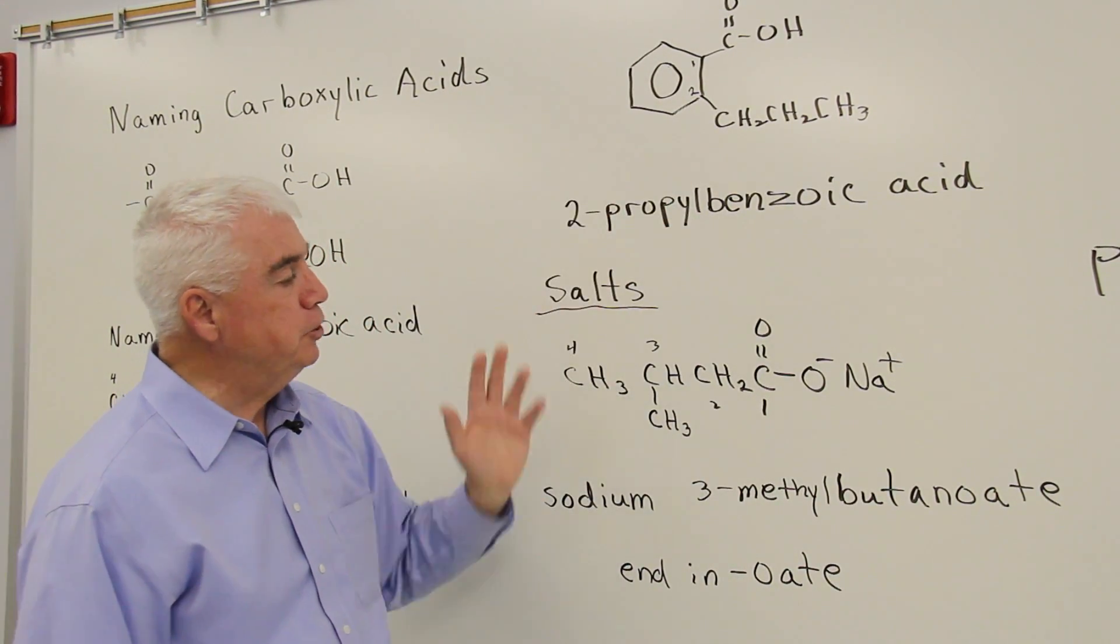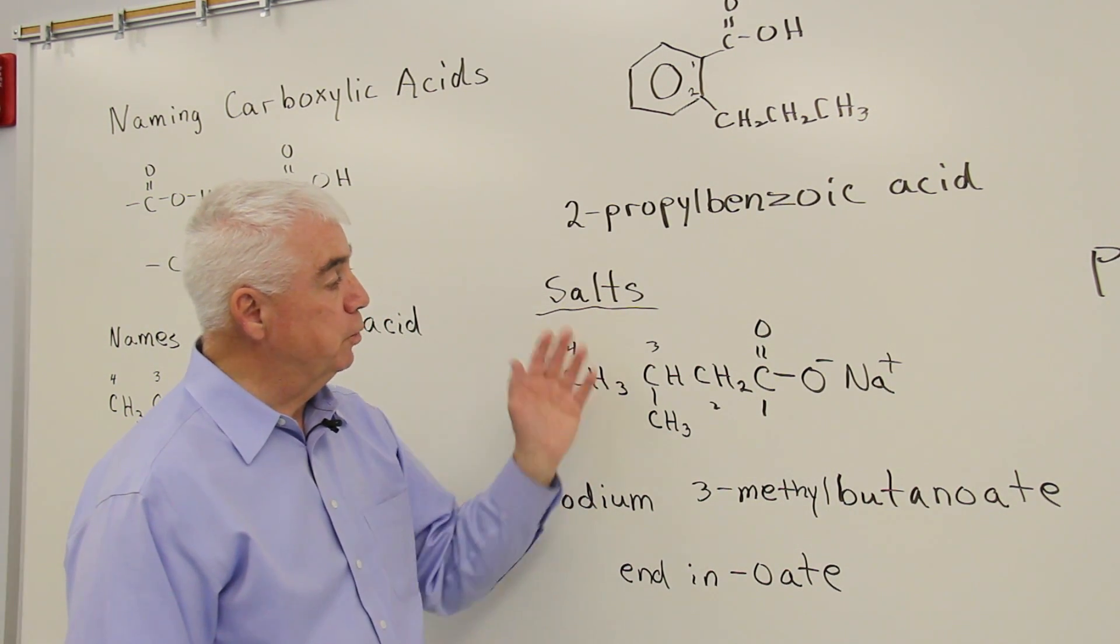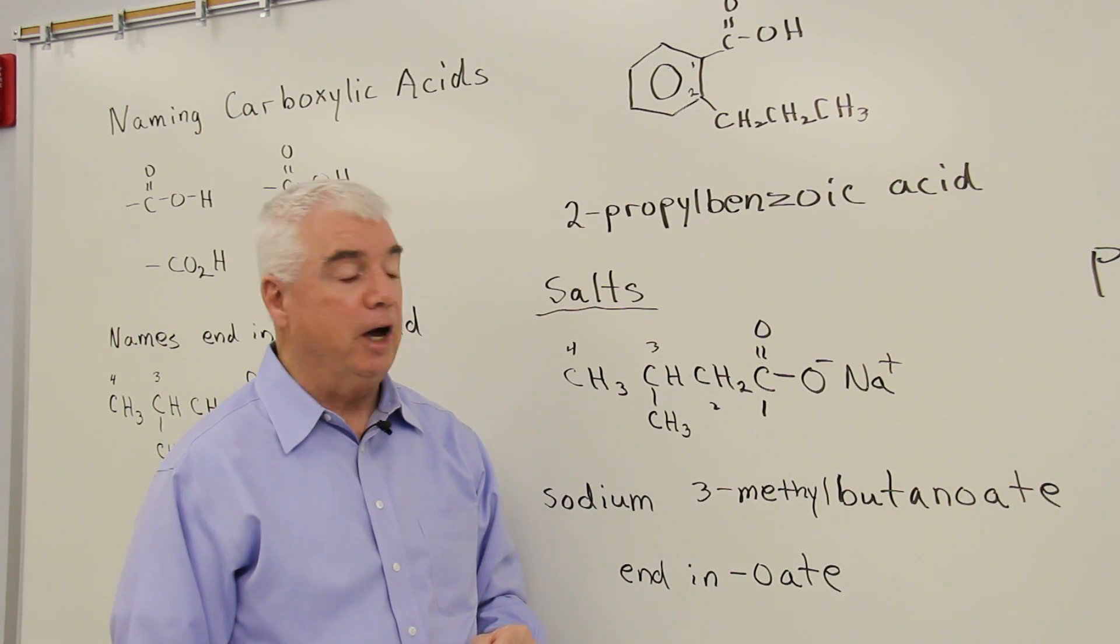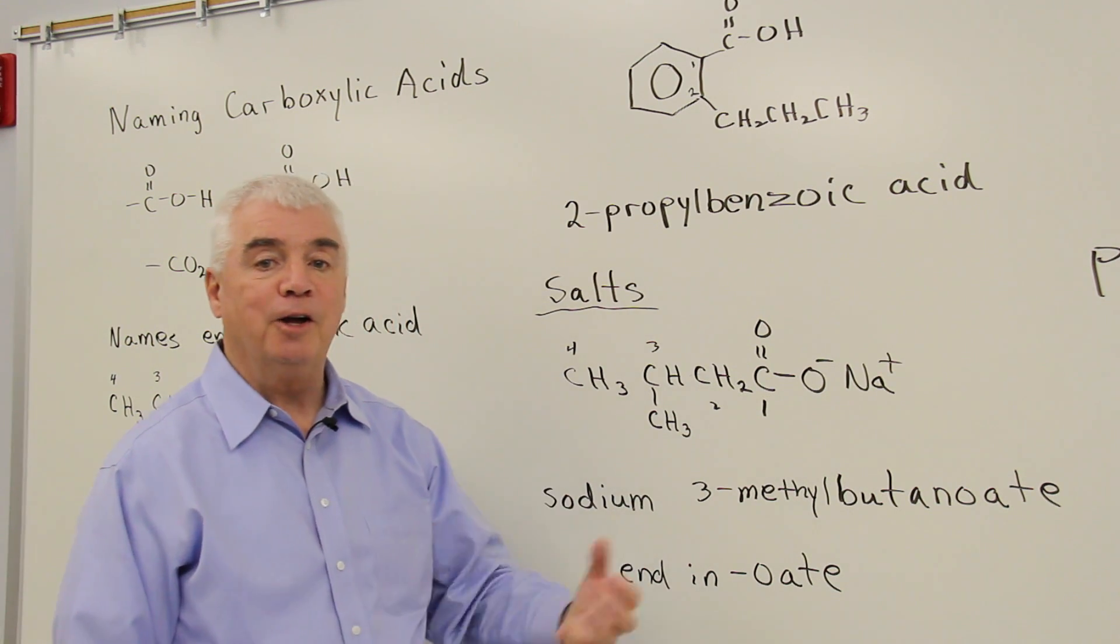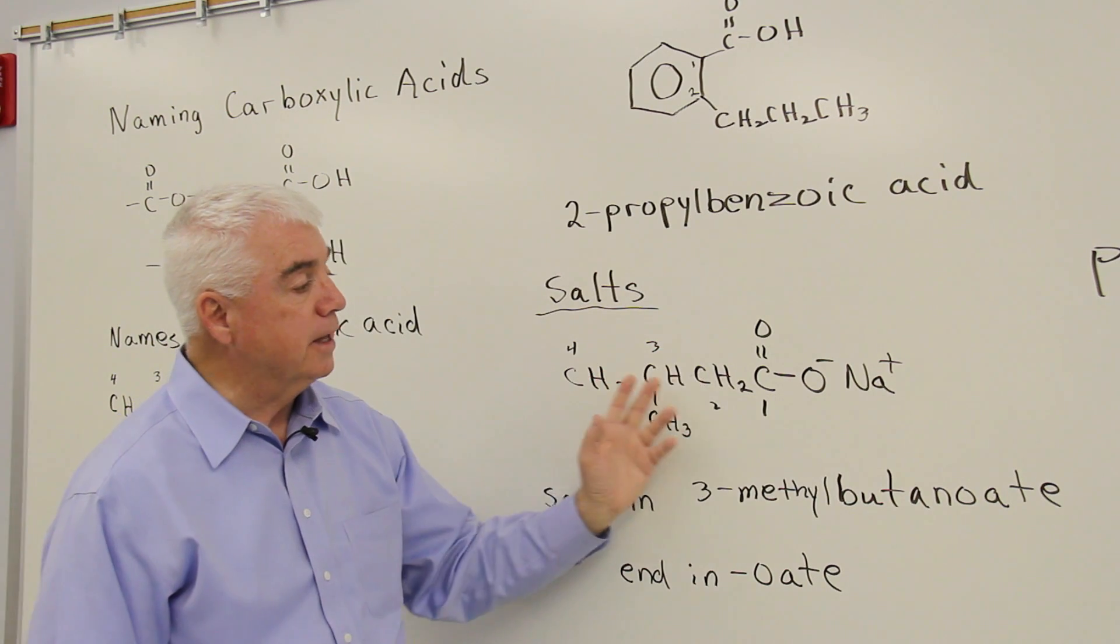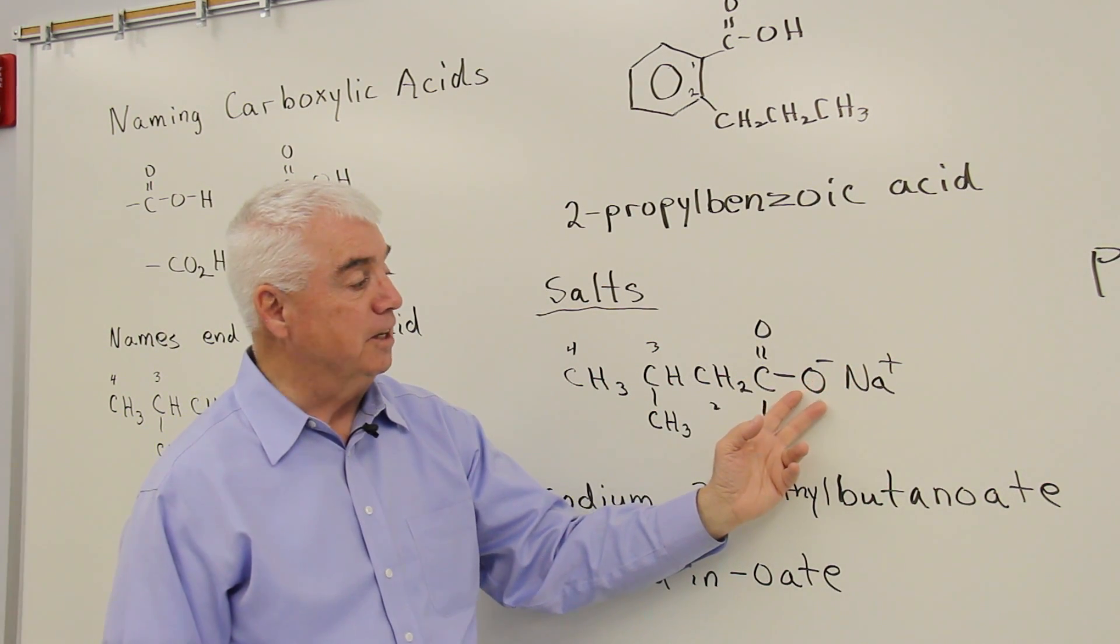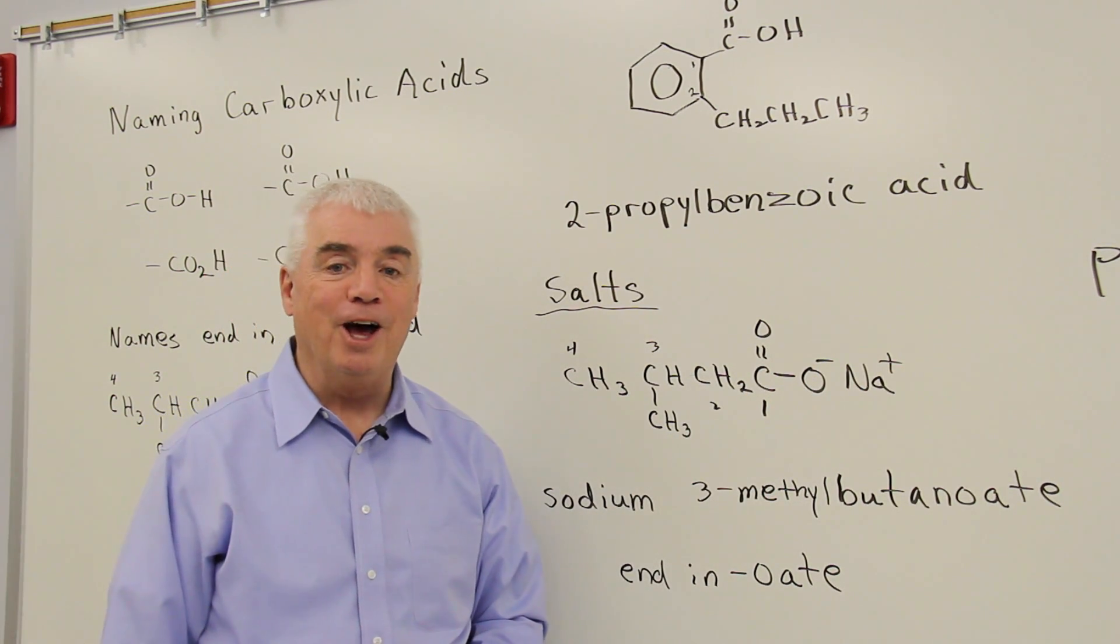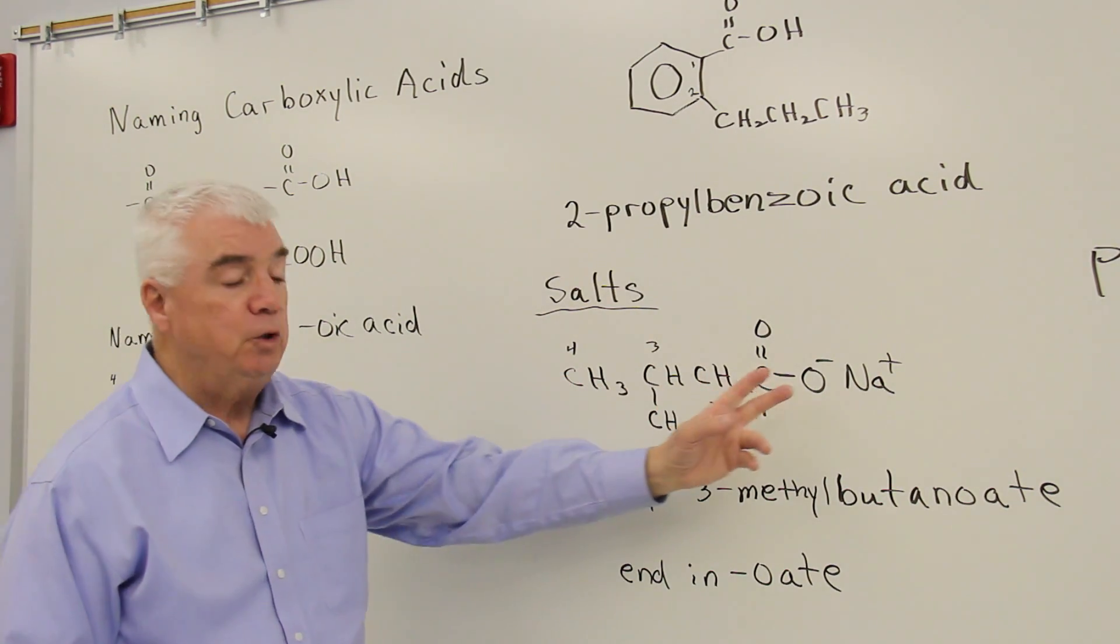In this section on carboxylic acids, one of the reactions that they undergo is with base to form salts. They can react with sodium hydroxide to form sodium salts, or potassium hydroxide, or calcium hydroxide, anything that's a base. And when they react, they form an ionic compound. It's just like sodium chloride, in a sense. We've got the presence of ions, and we named them like an ionic compound then, back in inorganic chemistry. Two words.